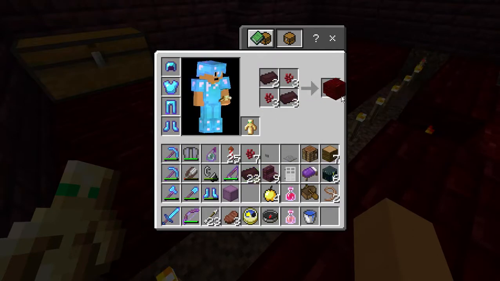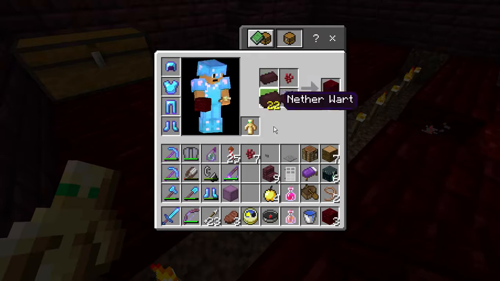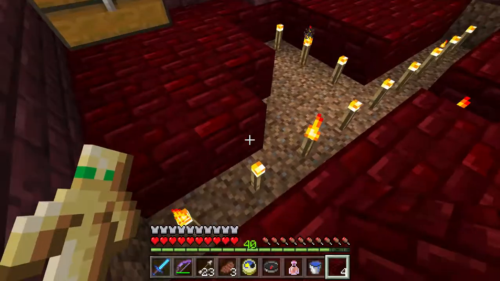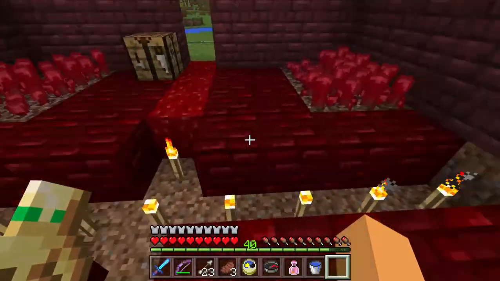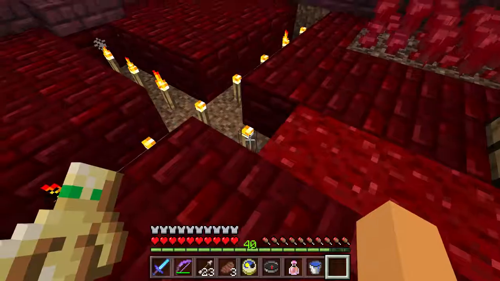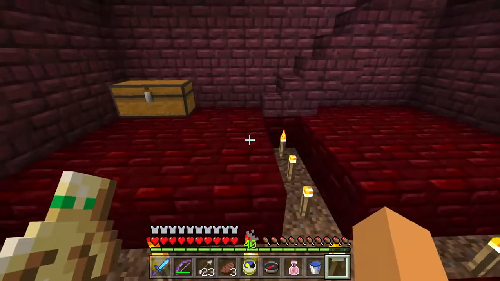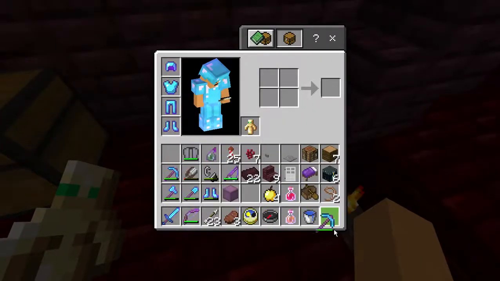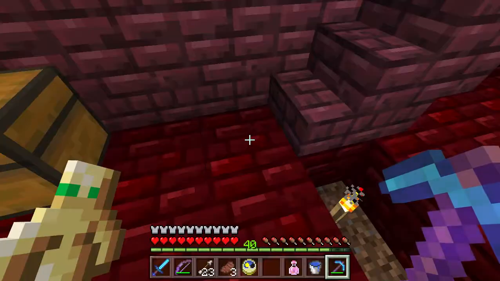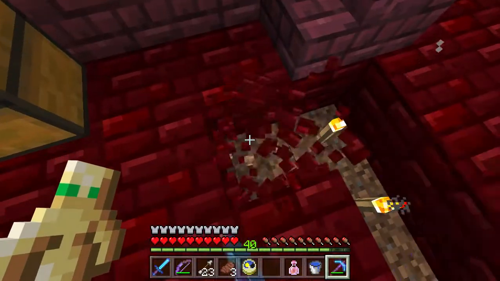So if I do this, then I will get 4. 1, 2, 3, 4. I think that's all of the Nether things. I think that's all the Nether. The red Nether bricks. Is that what it's called?